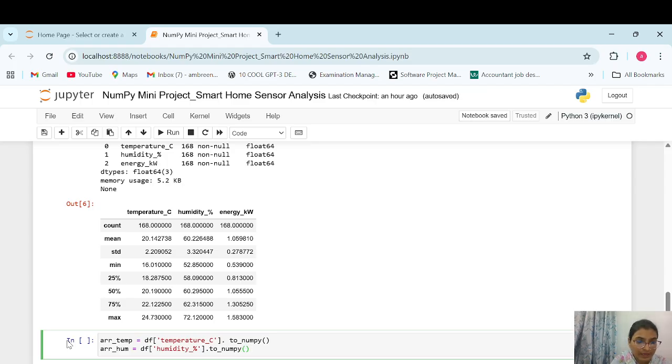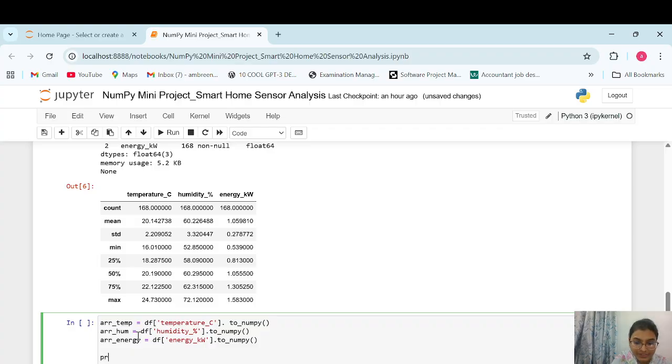And for energy also we will do the same thing: the energy data frame, energy in kilowatt, dot to numpy.